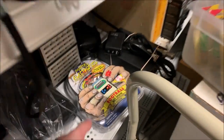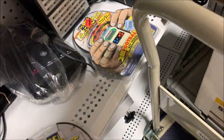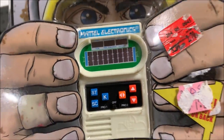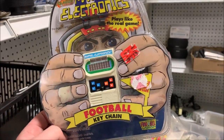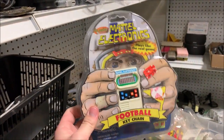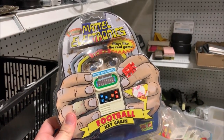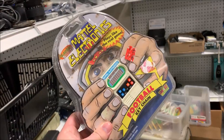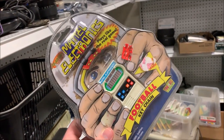Lastly, I sold this by sending a best offer — it's a little tiny electronic football keychain game. I picked these up at Goodwill for about $2 to $4 each. They did not end up being a good purchase, but at $10 I'm still walking away with about $5 after shipping and fees, so I didn't lose money.